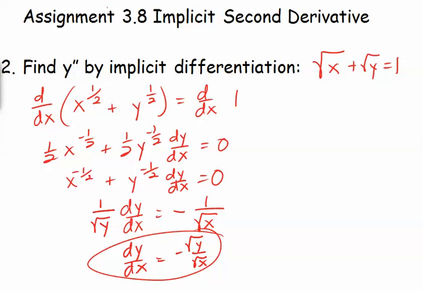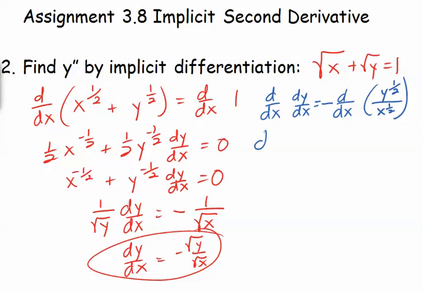And now let's do our second derivative, the derivative of the derivative. And to do our derivatives, you probably are going to think in terms of the quotient rule. Let's this time, so it's different from the last, bring that negative sign out in front of the derivative, put it back in later. The only thing you have to be careful about is to not forget to put it back in later. And let's write this as y to the 1/2 over x to the 1/2 at this point, just till we get to our next step.